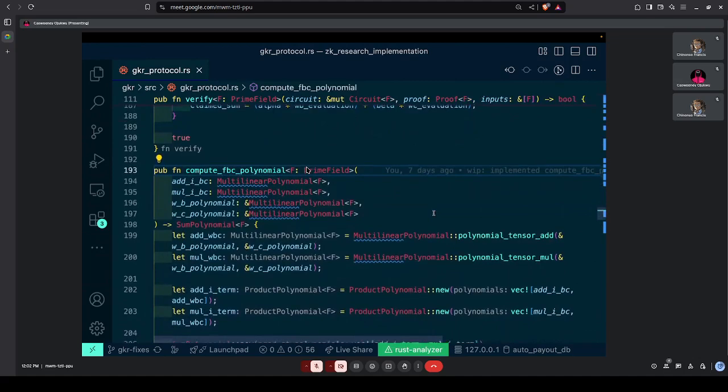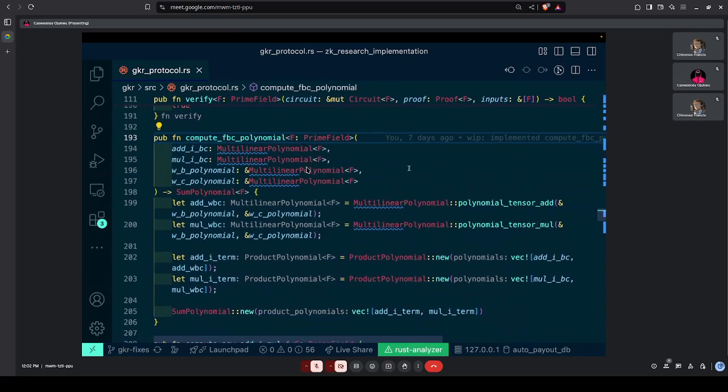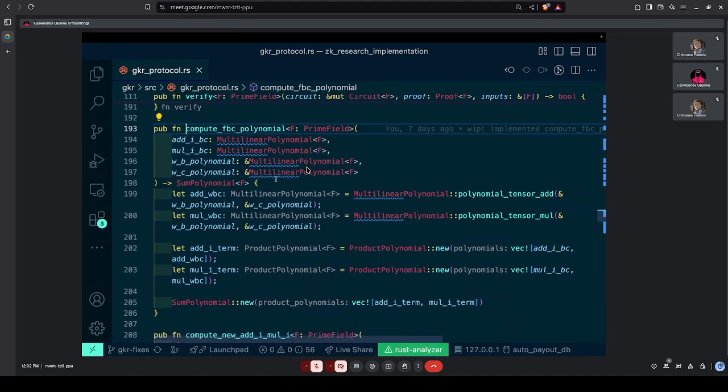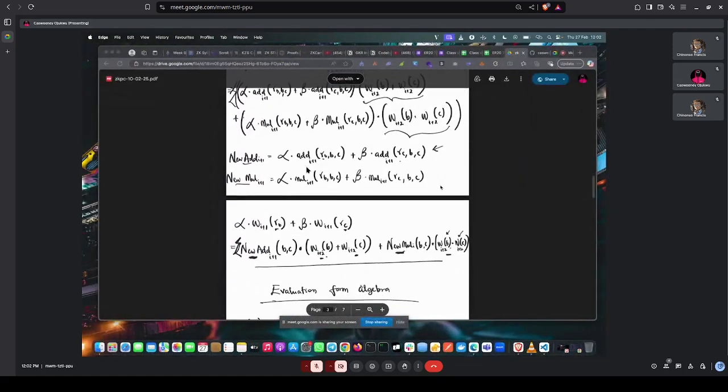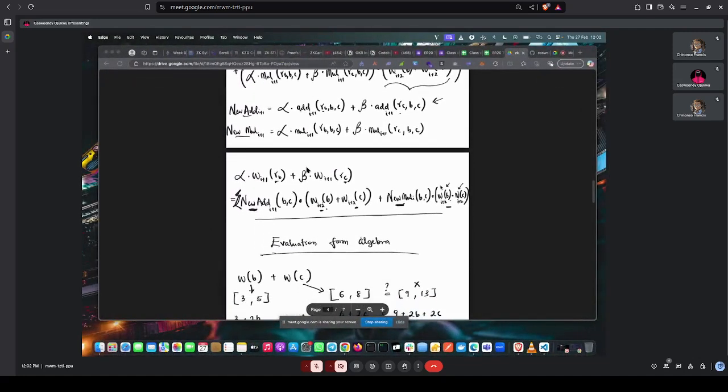So inside this function, this is our compute FBC, right? And this compute FBC uses the add. Here you see that now this one is standing alone, this one is standing alone, this one is standing alone, and this one is standing alone.